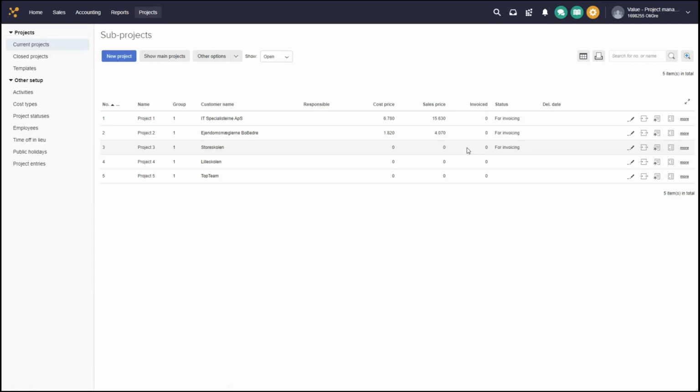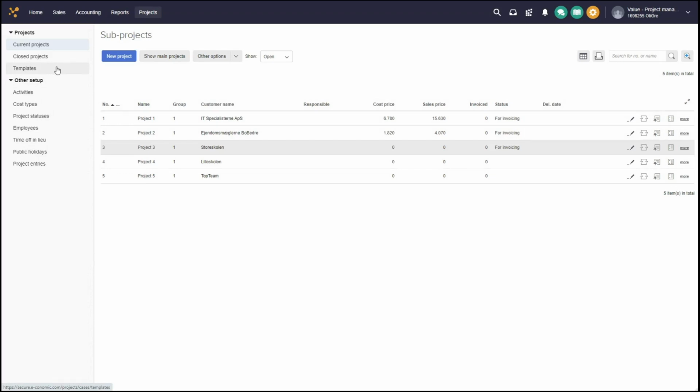And the next thing we're going to look at is what is called project templates. So yeah, let's take a look at the next thing on the schedule. So that is these project templates. So you find that over here in the menu to the left. First, I would like to tell a bit about these project templates.